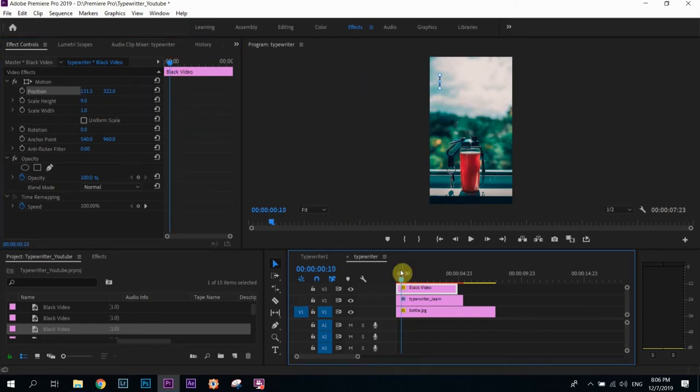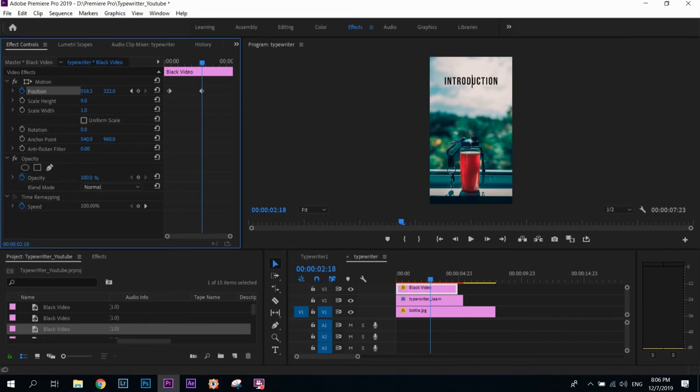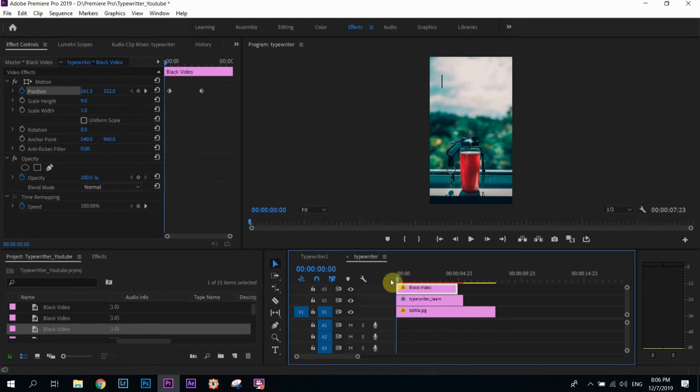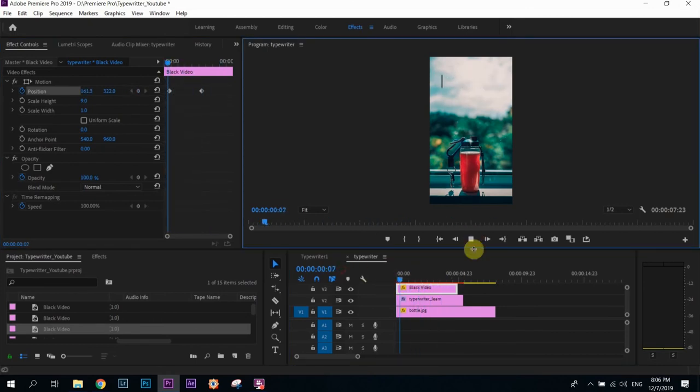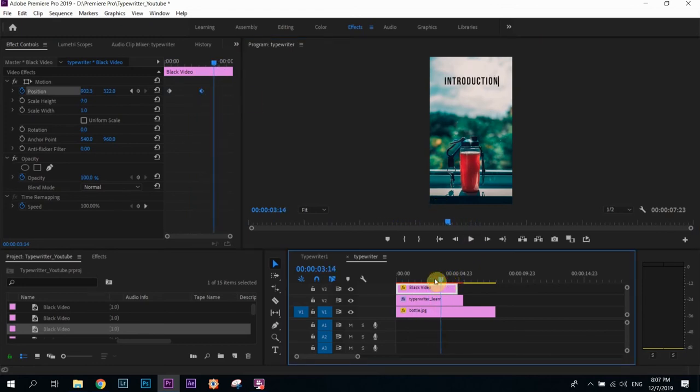And so here is the start. So we'll create a toggle animation on the position. Maybe you can push it a little ahead. And then all the way at the text ends, we'll create another keyframe. The position is here. So now it will look like this. So when you play it back, looks like this.